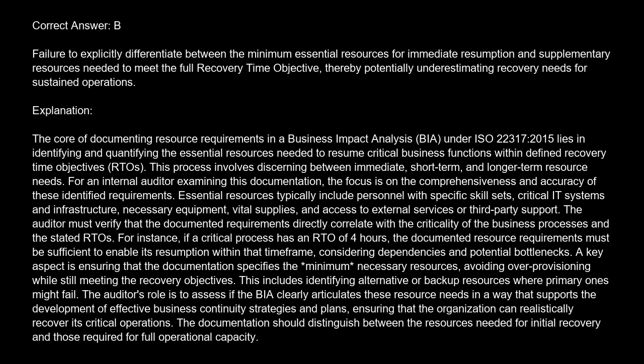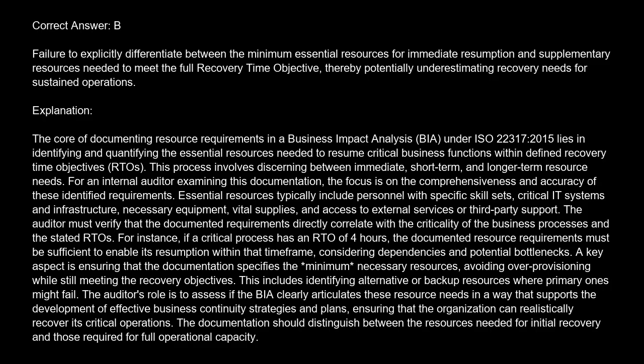Correct answer is B. Failure to explicitly differentiate between the minimum essential resources for immediate resumption and supplementary resources needed to meet the full recovery time objective, thereby potentially underestimating recovery needs for sustained operations. Explanation. The core of documenting resource requirements in a business impact analysis (BIA) under ISO 22317, 2015 lies in identifying and quantifying the essential resources needed to resume critical business function within defined recovery time objectives (RTO). This process involves discerning between immediate, short-term, and longer-term resource needs.